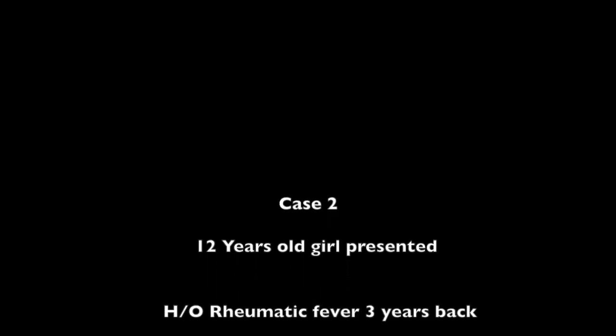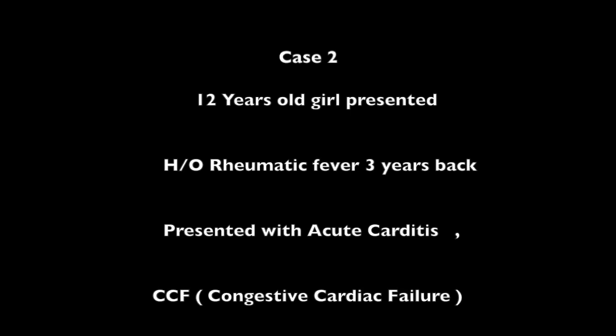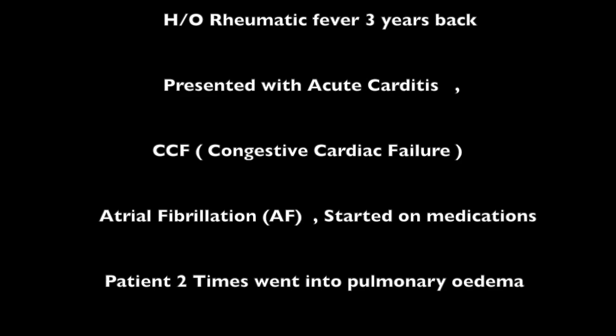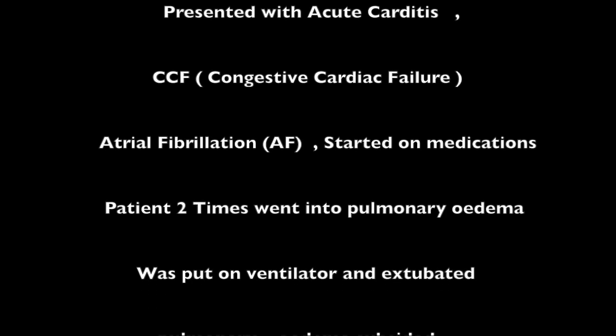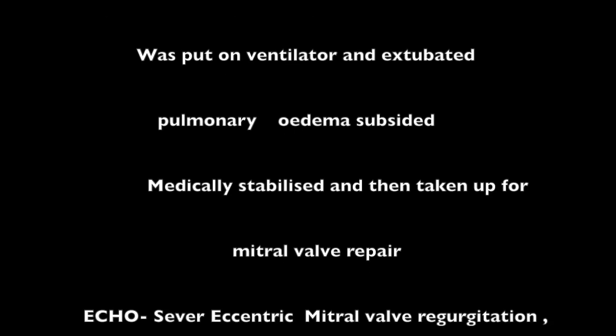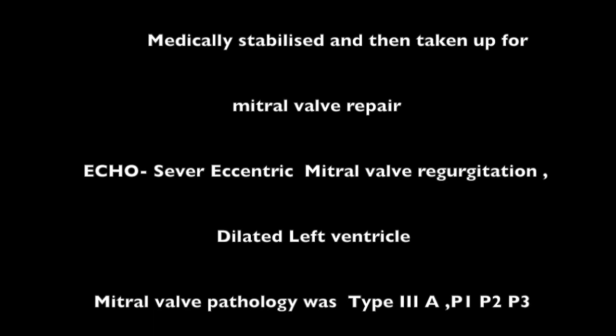This is our second case. A 12-year-old girl presented with history of rheumatic fever 3 years back, presented with acute carditis, congestive cardiac failure and atrial fibrillation, for which we started on medications. Patient had twice gone into pulmonary edema, for which she was put on ventilator and extubated. Once the pulmonary edema subsided, then we took her for mitral valve repair.